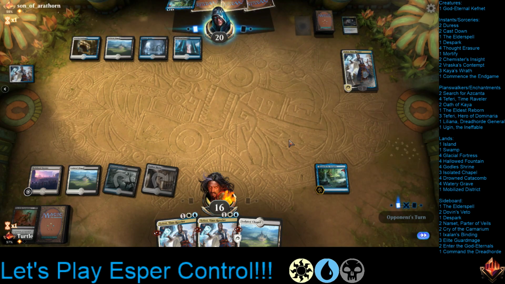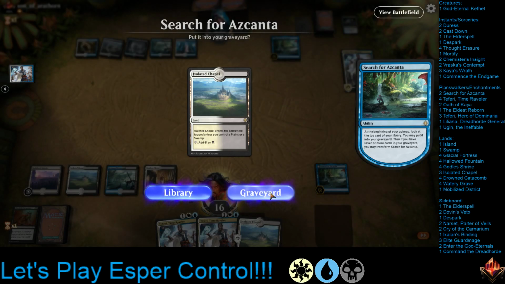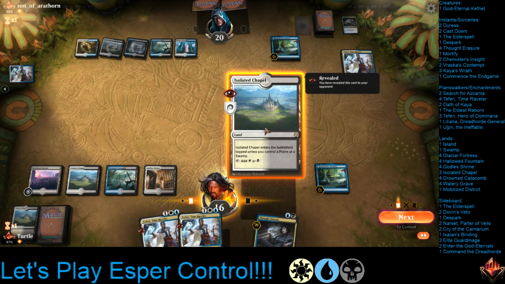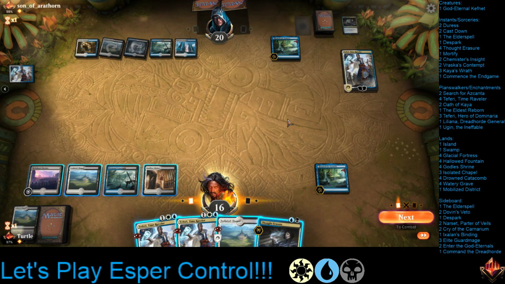Don't worry, I got this. Send that to the graveyard. Thought Erasure is nice. I would like to do something like bounce the opponent's Search for Azcanta and then Thought Erasure. Unfortunately, we don't have the 2 blue for that.